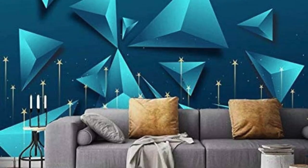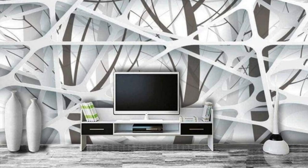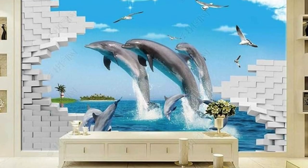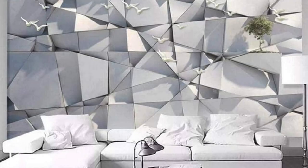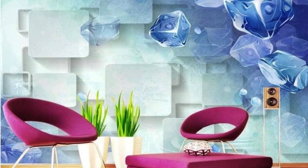The result is a living, breathing environment that adapts to your mood and the ambience you desire. Our commitment to quality ensures that each detail, from the subtlest gradient to the boldest relief, is rendered with precision and craftsmanship. The transformative power of our 3D wallpapers extends beyond aesthetics — it creates an atmosphere that sparks conversations, stirs emotions, and leaves a lasting impression on anyone who steps into the space. Whether you seek a subtle enhancement or a bold statement, our curated collection caters to diverse tastes and preferences.